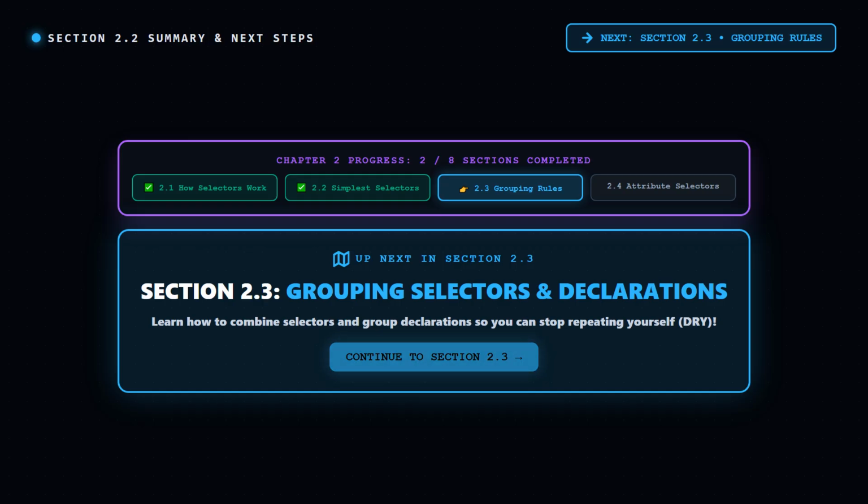Banner { background: light gray; padding: 20 pixels; } only affects that one element. The About and Contact pages don't have an element with that ID, so the rule does nothing there. This is the power of mixing selectors. One style sheet keeps your design consistent, while each selector type plays its role.